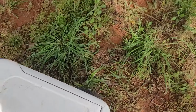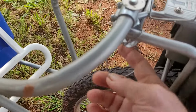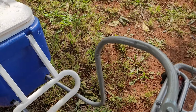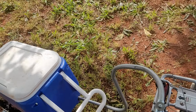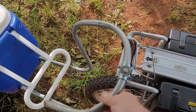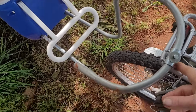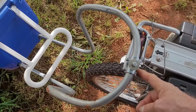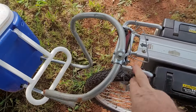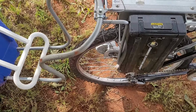And if you'll notice, this bolt is held in place simply by a cotter pin and a washer. I have a pin that goes through there, and it has 3 holes in it, and all I have to do is put it through one of those holes. This thing is not coming off, because I cheated. I put a huge nut underneath it and just tie wrap the nut to this frame right here, and it don't go anywhere. It runs great.